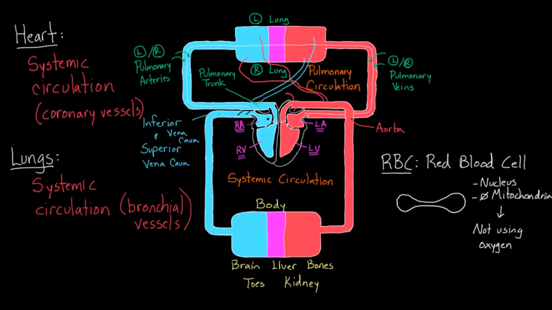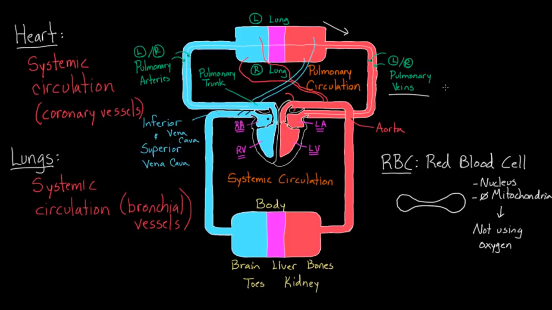So if that was it, that would be really simple. But actually, lungs are kind of interesting in the sense that there is a lot of mixing going on. So you've got pulmonary arteries carrying blood, you've got bronchial arteries carrying blood, and that blood mixes. And then at the capillaries, you've got some blood from both places, the pulmonary circulation and blood from the systemic circulation, again mixing. And then on the other side, where the veins are bringing blood back to the heart, most of the blood, as it turns out, actually goes this way into the pulmonary veins.